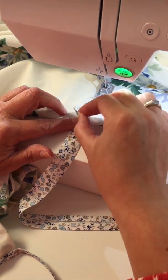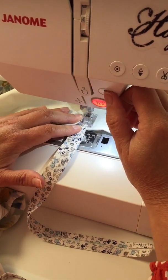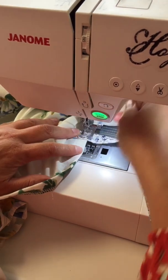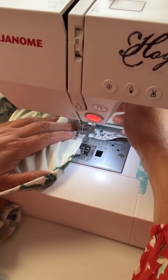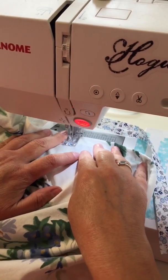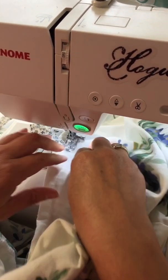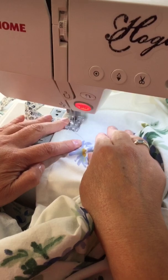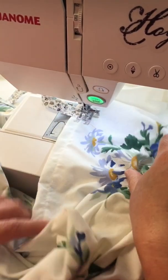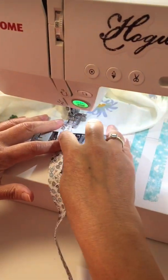Okay, so I'm going to sew this bit of bias binding onto the edge here. I've turned the end under. I'm literally going to sew round in a square to attach it. Probably a rectangle, really. Okay, so I'm back to where I started. Now I'm going to do a diagonal line down into the middle of that bit there. Swizzle it all the way around again. Okay, so I'm going to aim for here.